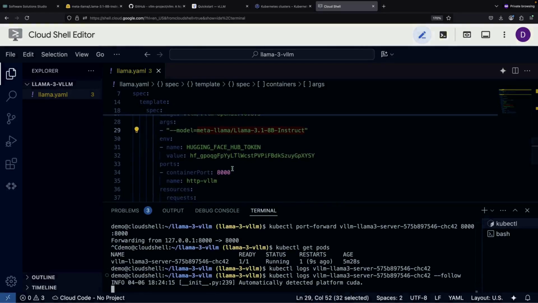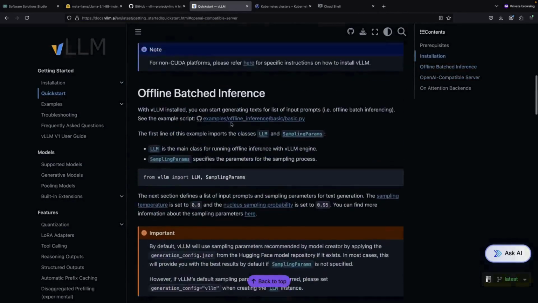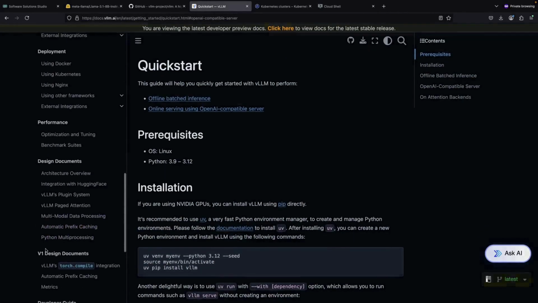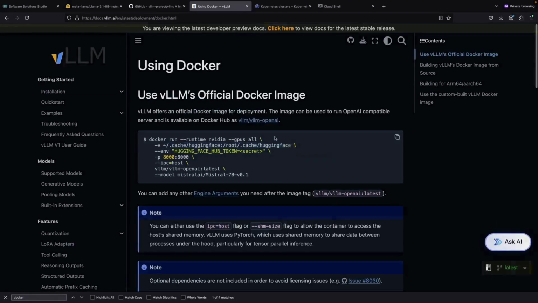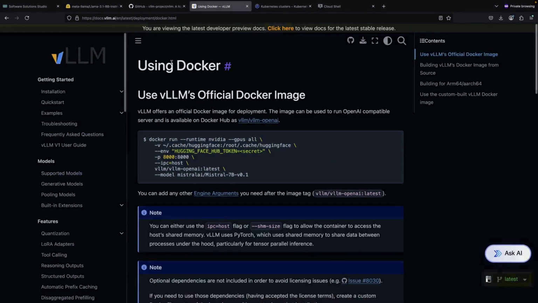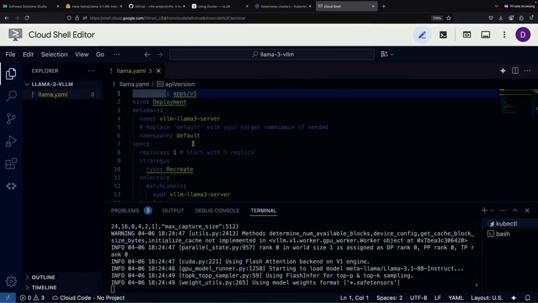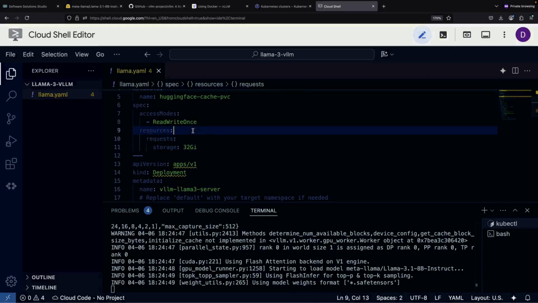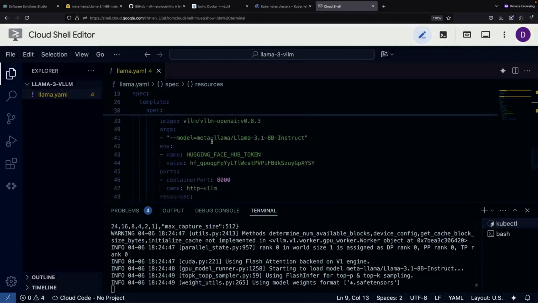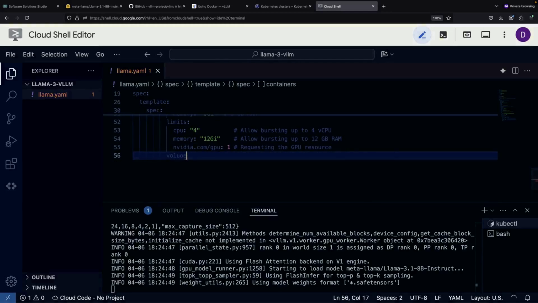Why did that happen? To potentially fix this, let's create a model cache directory so we don't have to keep re-downloading our model whenever we face issues. Let's implement that with a quick update to our Llama specification. We'll add around 32 gigabytes of persistent volume claim to our pods. We need to mount this volume at the directory we looked at earlier.